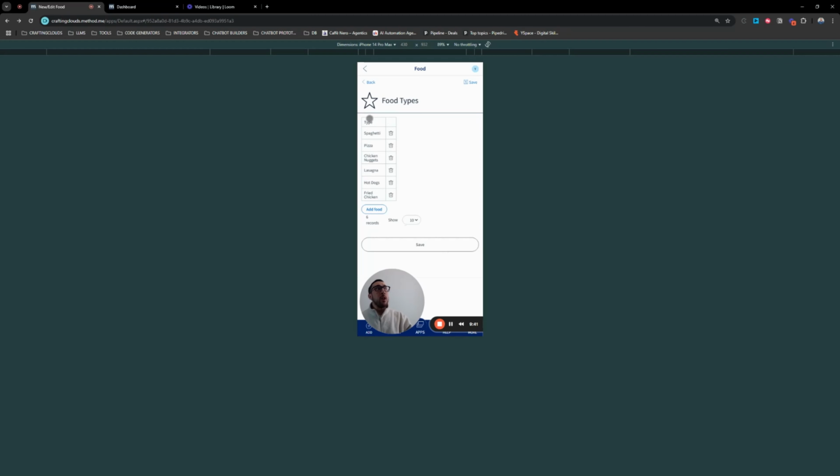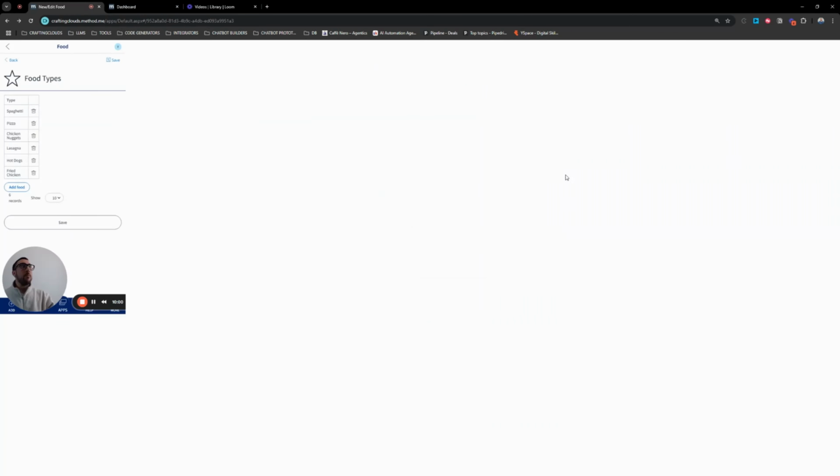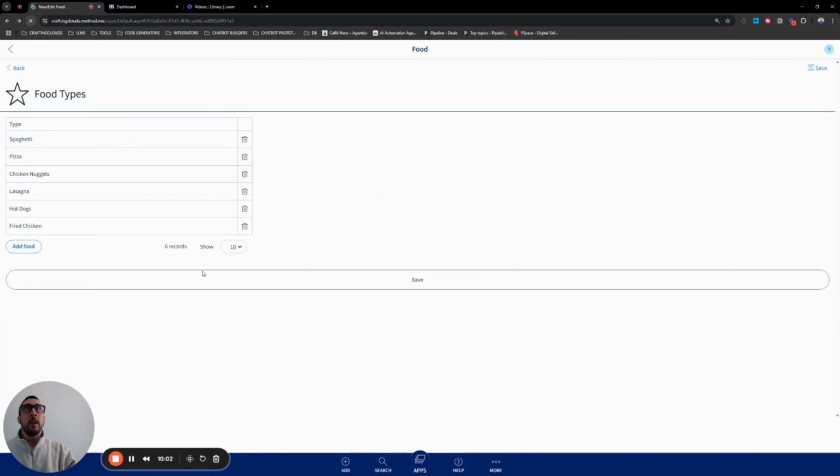Now, for your grids, you can also, if you wanted to, make this span the entire screen of mobile. All you have to do is go back into your screen designer and just change that percentage of your grid, right?